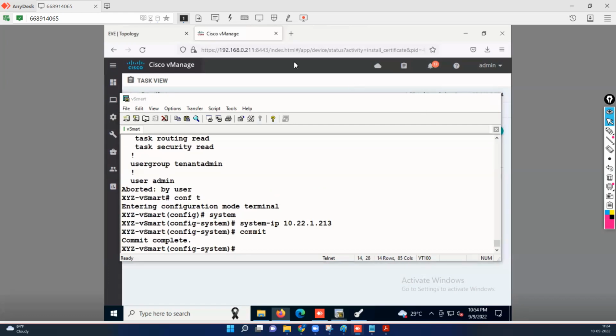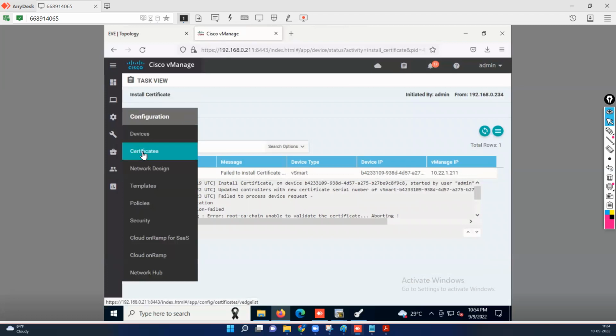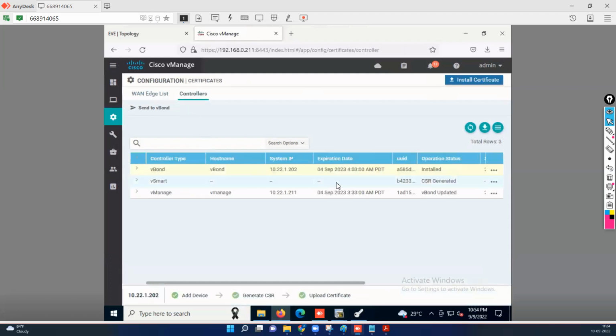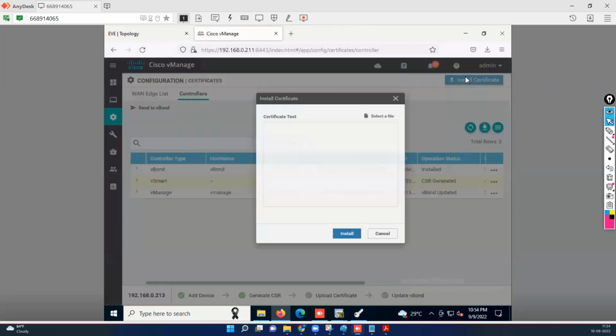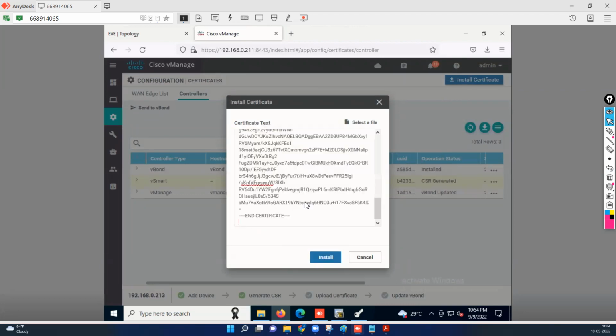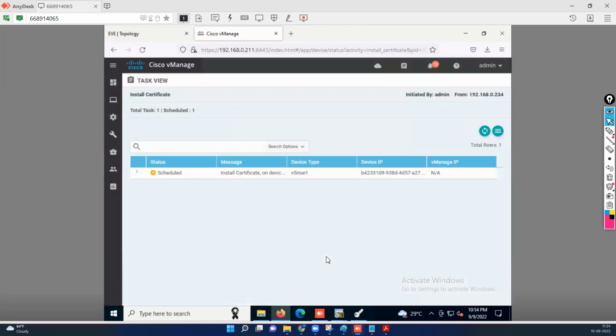Now vSmart has a system IP also. Let's try the certification again. Controllers, vSmart. Sir, don't you have to generate a new CSR?